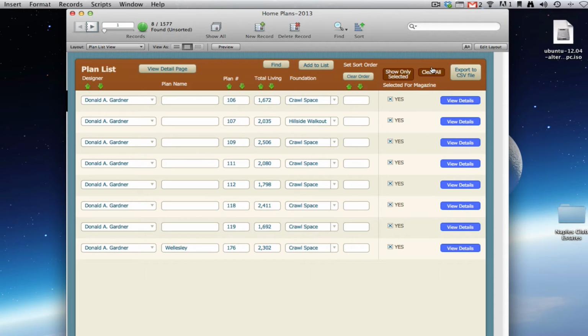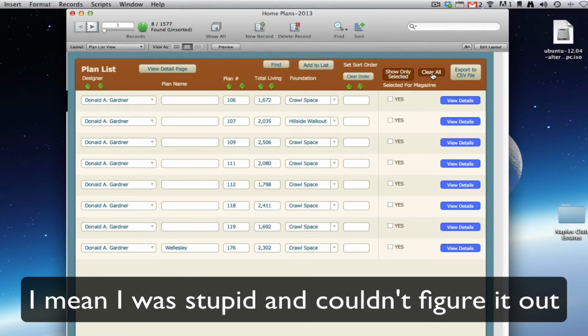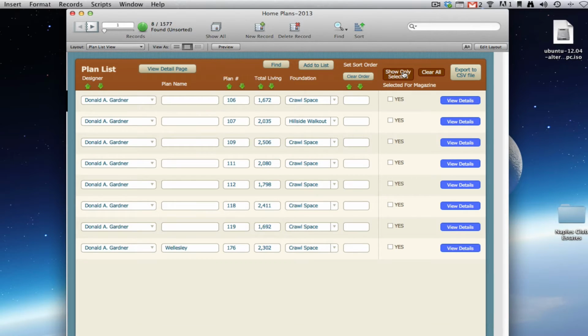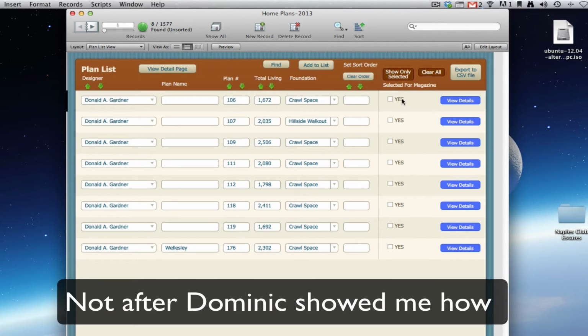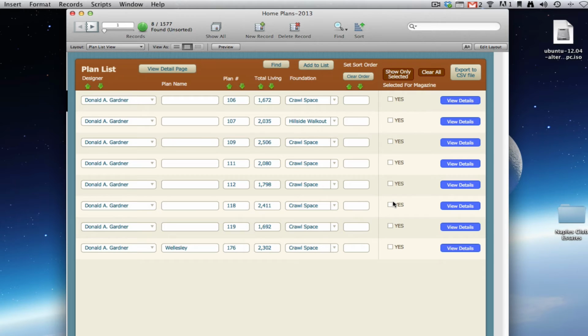So I came up with a button here in my layout. I say clear all, and they're all cleared, which is nice. That little thing there took me a long time to figure out, really long. And it's stupid. So let me just show you how I did it, and maybe it may help somebody else. The selecting button is not that big of a deal, and this little button here is just adding a field into your record, and then it's just a yes or a no thing. So that's not the big deal. That hung me up anyways.